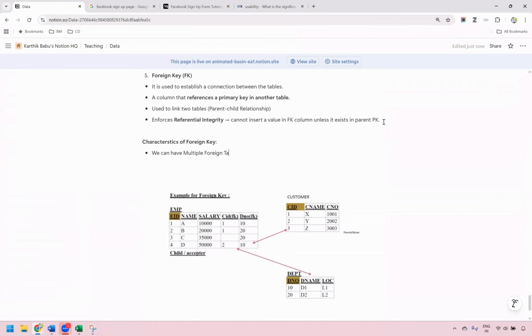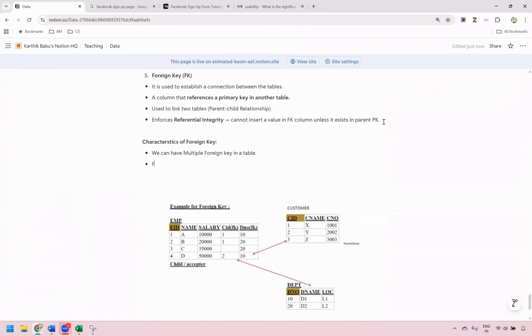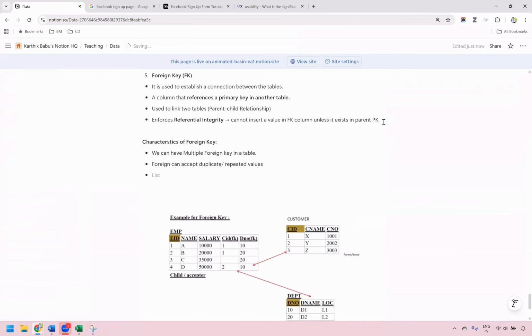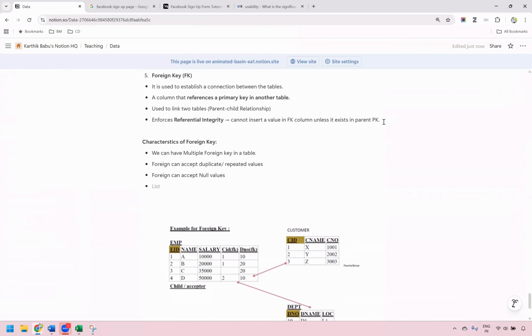The next thing is that a foreign key can accept duplicate and repeated values also. A foreign key can accept null values also.